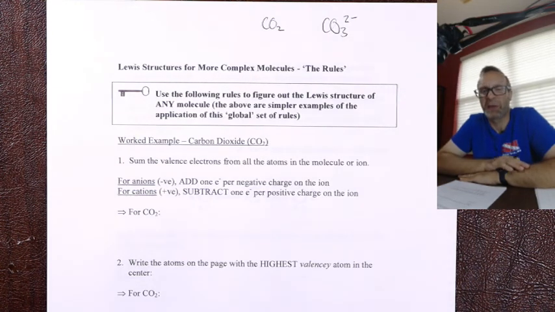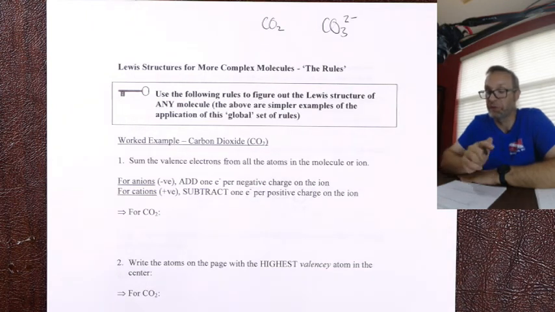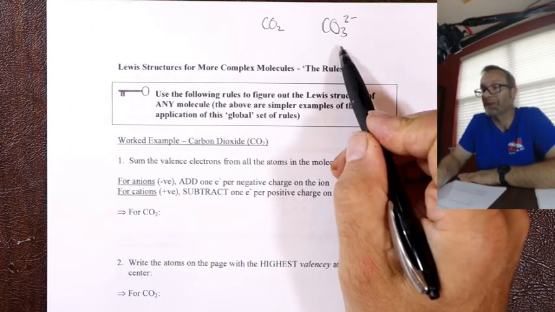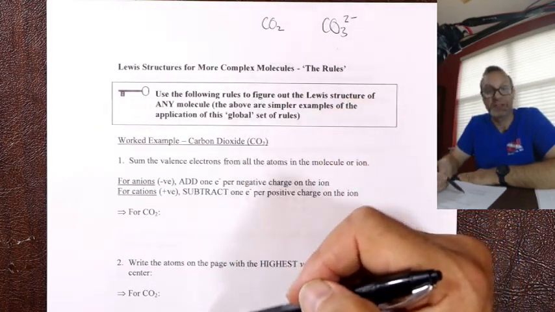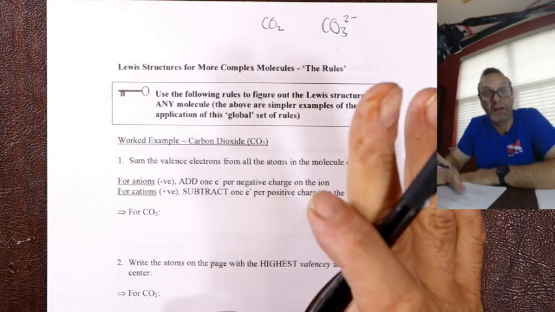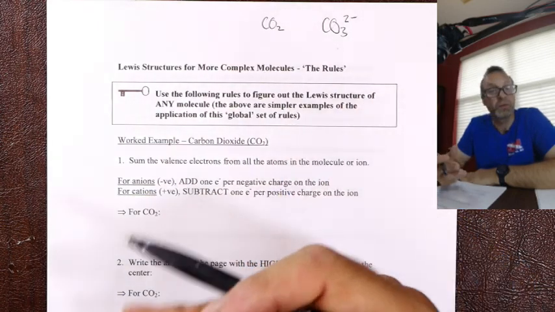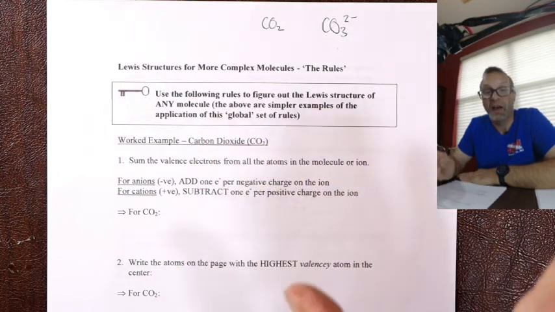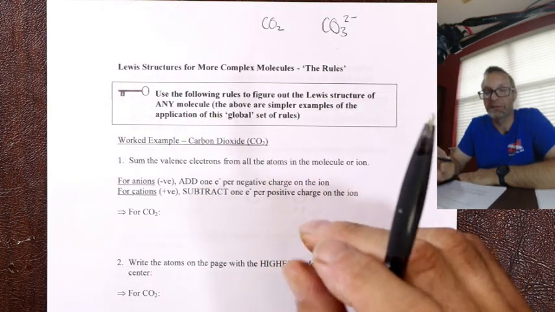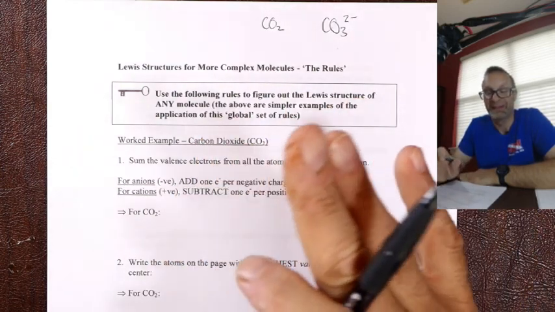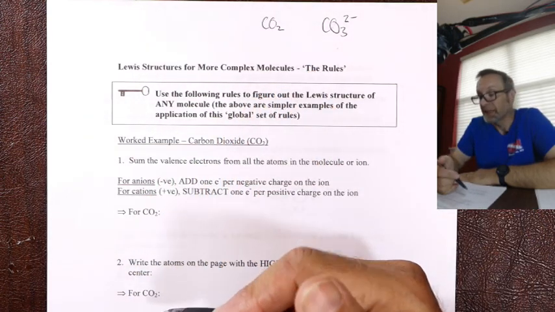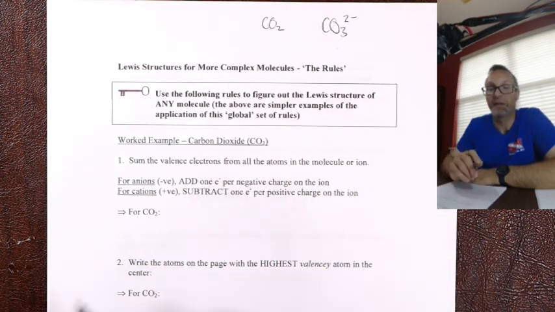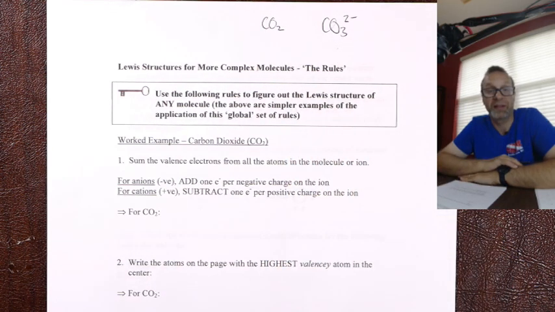Because it's a -2 ion. Where do those extra electrons go? There's no real way to account for them. So that's why we have to follow the rules for more complex examples. The rules, which I'll show you in part 2, always work. You can even do the rules for water. It works fine. You can do any molecule with the rules. That's why sometimes that's the only thing taught. However, you don't need that level of sophistication for easy ones. So give that a shot. Come on back for part 2 and we'll solve those two. Okay, see you next time.